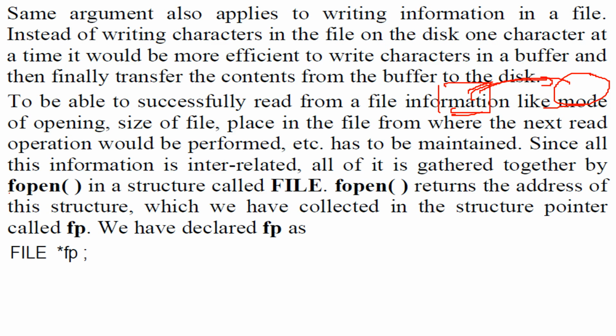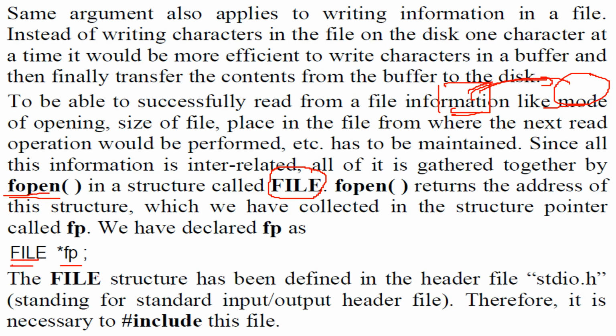Now this fopen, we have a file. We use FILE *fp. Before we do fopen, we have FILE, and what is this FILE? It is nothing but a structure, and you will find it in stdio.h. This is standard input output.h. So it becomes very necessary to use the line #include <stdio.h>. Now we have a structure and we have a pointer to this structure. This pointer to the structure will be pointing to the content of the file. More precisely, it is pointing to the first character or first position of the first value or character on that file.